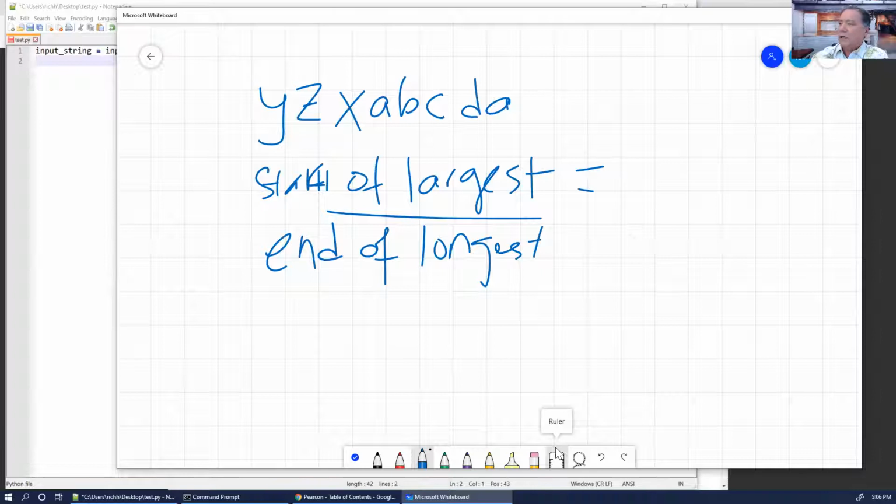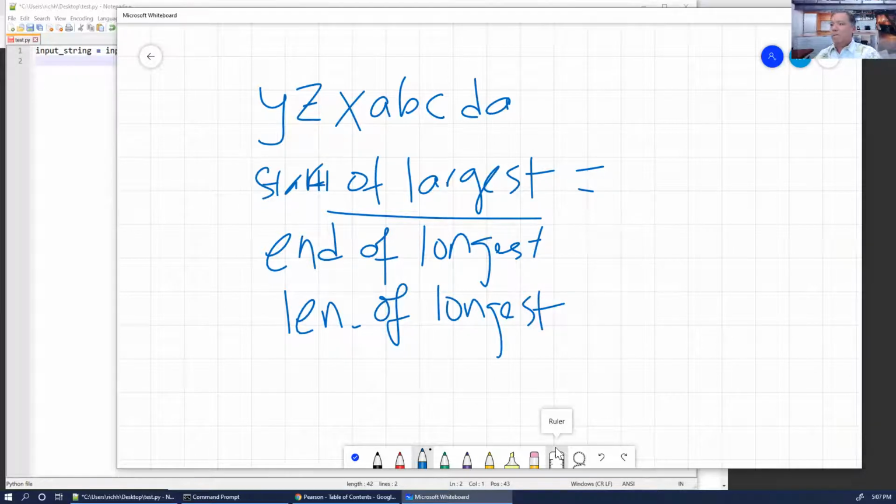And that'll be the index of the last character. I'll make it plus 1, just the last character plus 1, because that's the convention in Python. And then I'm going to probably separately keep track of the length of the longest. I probably don't have to do that because I can always subtract the end from the beginning, but this is just going to make it easier for me.